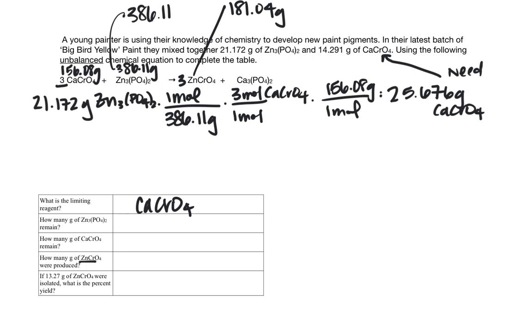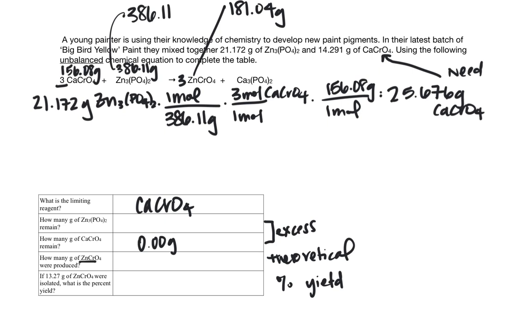So this problem can really be broken down into 3 parts. What is the limiting reactant? And once we have that, we can answer the second parts. So this asks about the excess, this is your theoretical yield, and this is your percent. If something is the limiting reactant, how many grams remain? None, because we've used all of it. So this is 0.00 grams. Unfortunately, with what we've started with, we cannot determine the excess of the zinc phosphate.